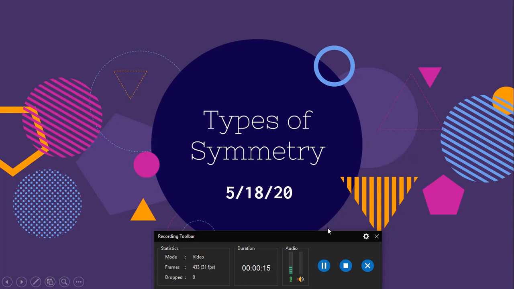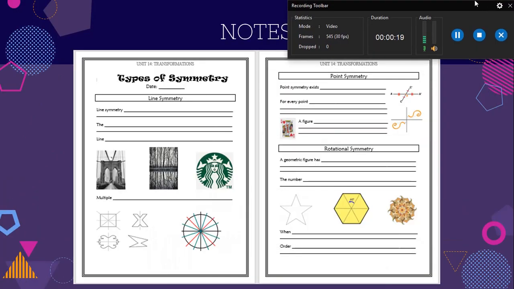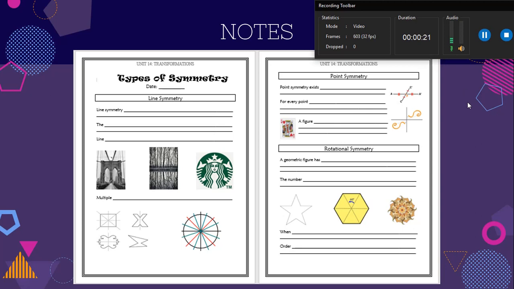You can use the date of May 18th. This is the note packet that you should be looking for. This should have arrived last week in your round 3 materials. I'm also going to attach a digital copy just in case it's out of order or you can't find it.